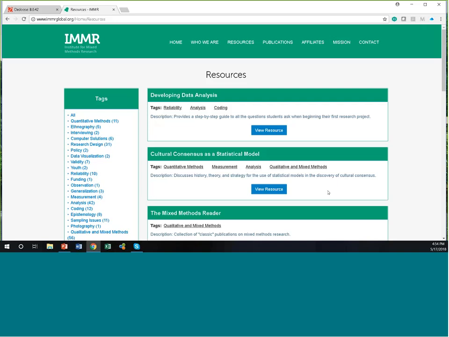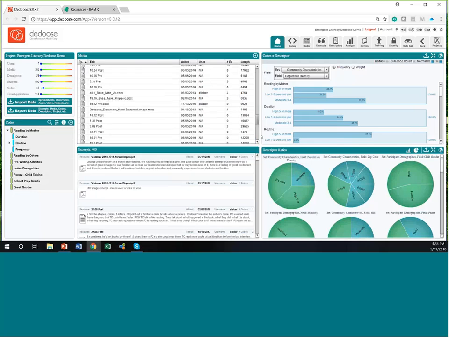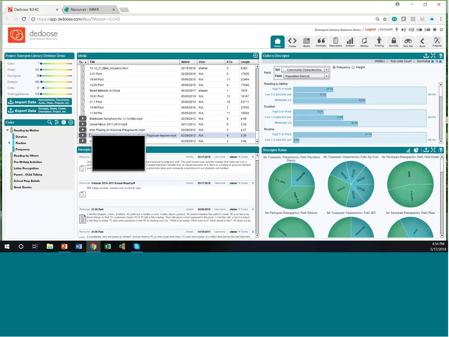And so, are there any questions that might be popping up as we come to the end of our hour? As far as the different types of media that you can import, I believe you can import audio and video. Do you want to just talk a little bit about that, the different things you can import? Sure. Let's pull up a video file.